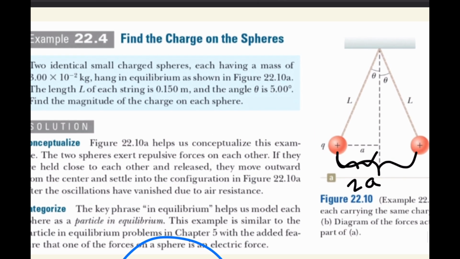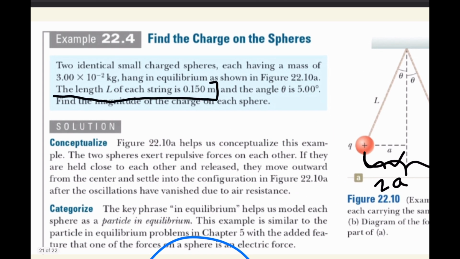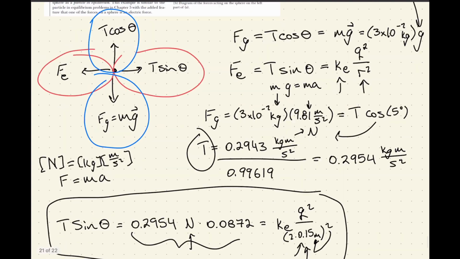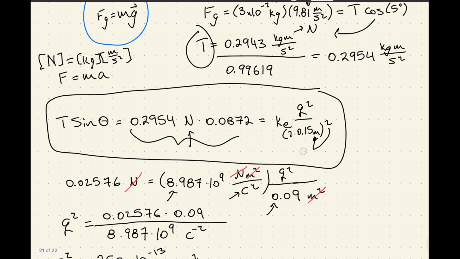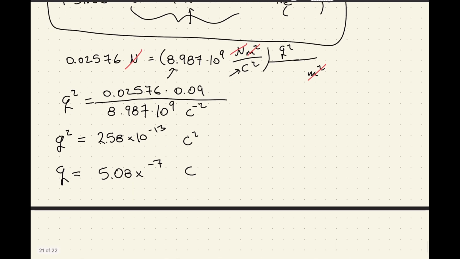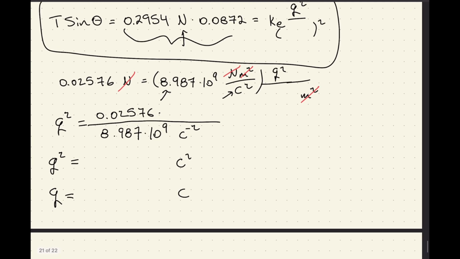But then I noticed this over here. The length of each string is 1.50 meters. So that was my mistake for doing this problem very quickly. What they actually tell you is that this length is 0.150 meters. They don't tell you the length of A, but they do tell you this angle, 5 degrees. So I'm gonna just erase this here because this is wrong. We do not have that. Because that is wrong, this is wrong. And then because that is wrong, this is wrong, and so is this, and so is this. So let's just redo that really quick over here on the side.